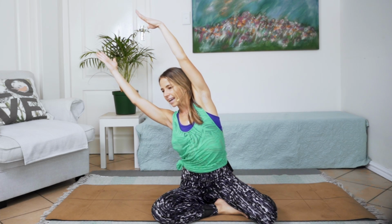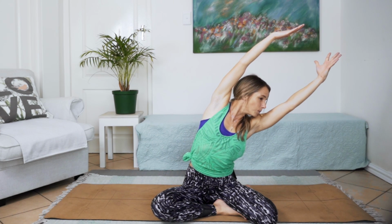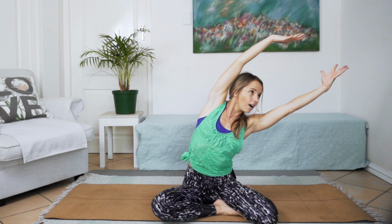Inhaling back to center to do the same thing with the other side. And slowly coming back to center, we're going to just do a few of these. And as you reach towards the left, you're looking towards that side, coming back to center, drawing those glutes into the ground as you're working. And one more onto the left, coming back to center, and one more onto the right, coming back to center.